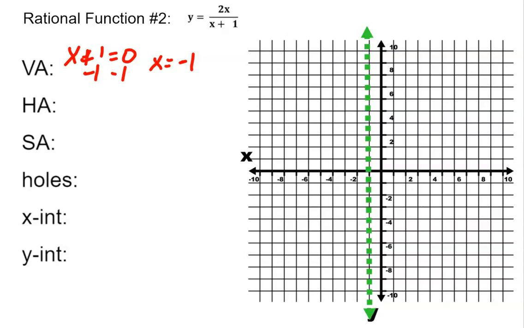If the numerator and the denominator have the same degree, you're going to take the leading coefficients, so of 2 and 1, and that would be our horizontal asymptote. So for this one, since I have the degrees the same, I have 2 to 1, my horizontal asymptote would be y equals 2 divided by 1, which is 2. So I have a horizontal asymptote at 2, crossing the y-axis, so I'm going to go to my y-axis, put my horizontal asymptote crossing at 2.